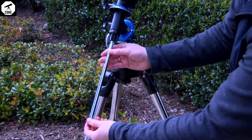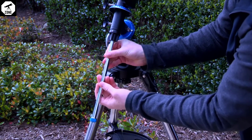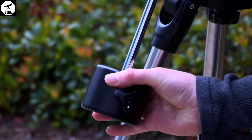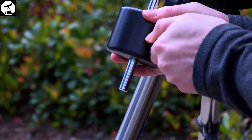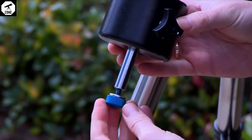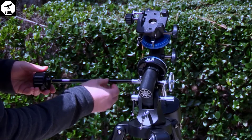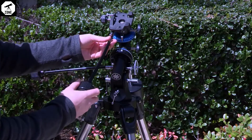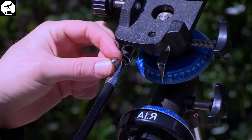Then install the latitude adjustment screw to the back of the Polaris mount by threading it in until secure. Attach the counterweight shaft and counterweight. Thread the counterweight shaft into the mount's declination axis. Remove the safety knob and slide the counterweight onto the shaft until it's about 2 inches from the bottom. Secure in place by tightening the counterweight lock knob and thread the safety nut into the counterweight shaft until tight. Next, attach the flexible cables, tightening the slow motion cable thumb screws so that it is seated against the flat spot on the shaft.